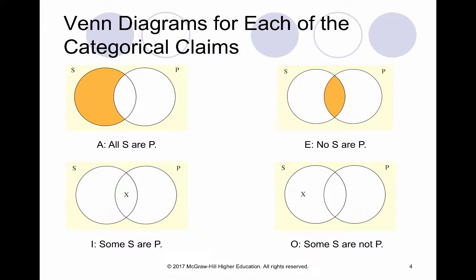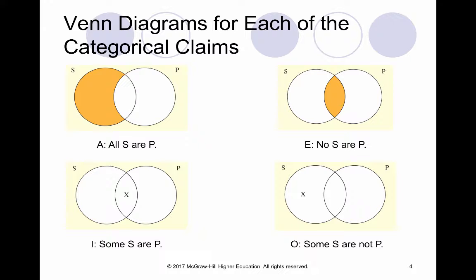Each of the standard forms has its own visual illustration known as a Venn diagram. This is where you use overlapping circles to represent the ways in which different categories have things in common or not. When we use Venn diagrams to represent categorical claims, the following rules apply. Circles represent the classes or categories. A shaded area means that nothing, no members of that particular class or classes, if it's part of the overlap, exist in it. An X in an area means that at least one thing exists in that part.